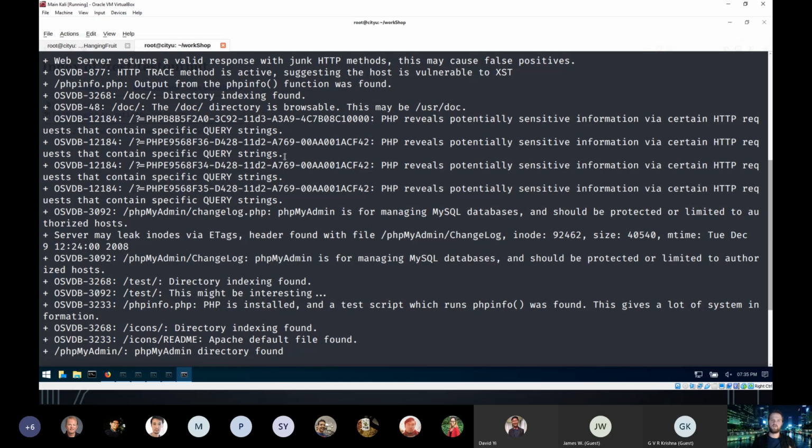But Nikto is a great tool if you decide to do Hack the Box and VulnHub and just hacking challenges. Nikto is a great tool to automate a bunch of tasks. And if you do internal pen testing, it's a great tool to automate scanning a web server while you're doing other things, as well as if you're doing an external pen test. It might be a little tricky though with external pen tests, just because a lot of times external facing web servers have a lot more security built into them because they're facing the outside, right?